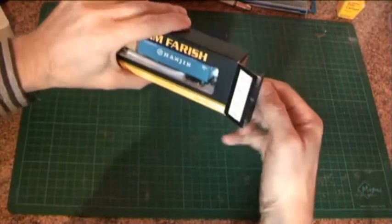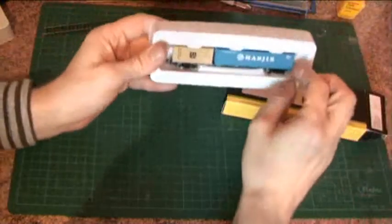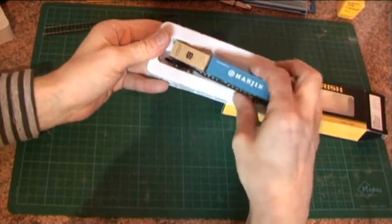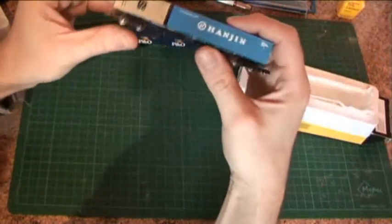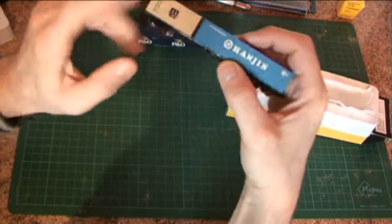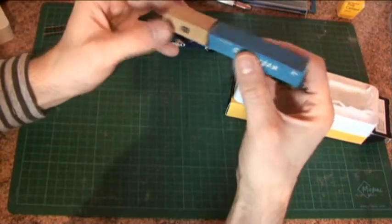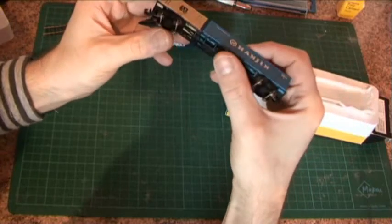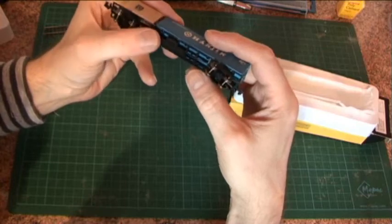This one is pretty much the same. Different containers obviously, but the same underframe. Again, it comes in the plastic inner case with a bit of tissue paper. Yes, this was the one I had real problems with, trying to change this one over, because I do have one or two spare containers, and I've obviously given up the ghost and decided just to fix that one down. But you can change these over.